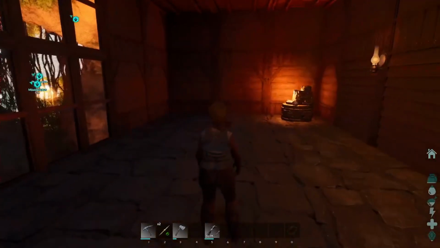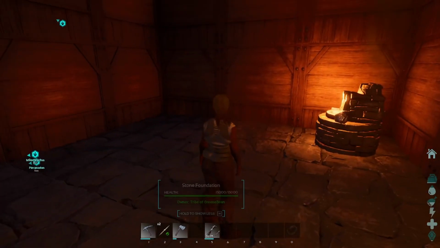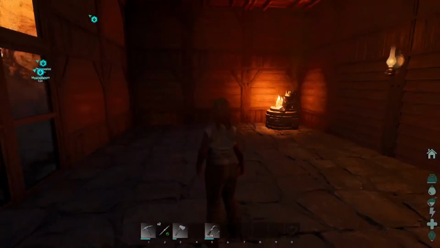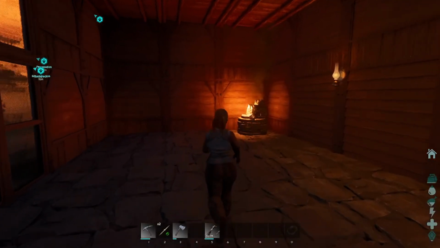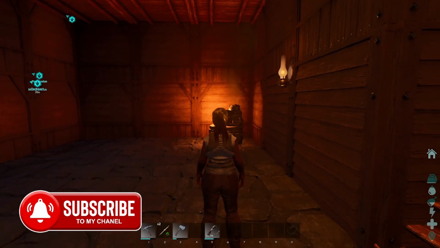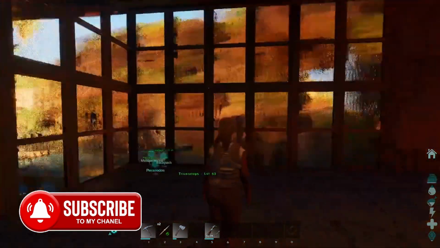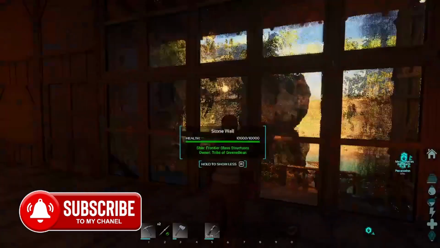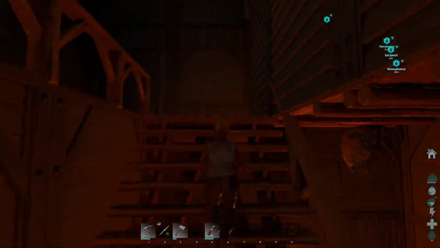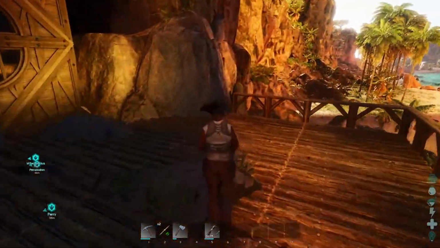And down here, this will be pretty much the workshop. Yep, we'll move the smithy up here, and eventually I'll have a fabricator and industrial cooker. I may end up getting an industrial forge eventually, so hopefully the ceiling looks like it's going to be tall enough. I should be able to put an industrial forge in here. And so we have some windows that you can see out, and then we come upstairs and we have a nice little veranda we can look out.